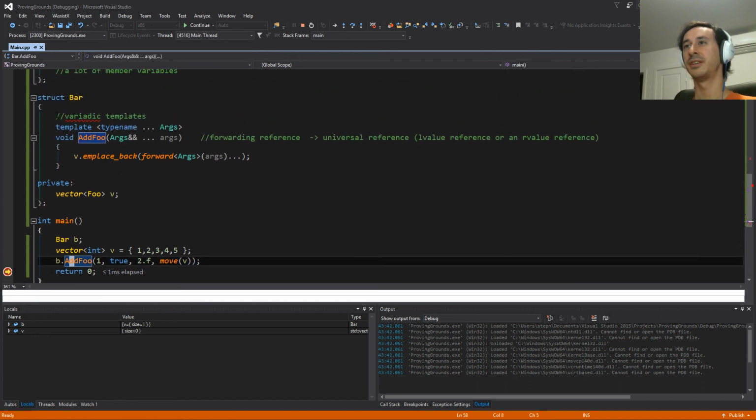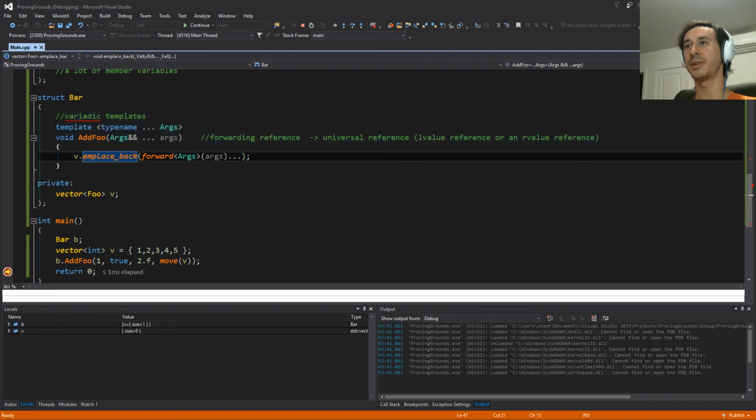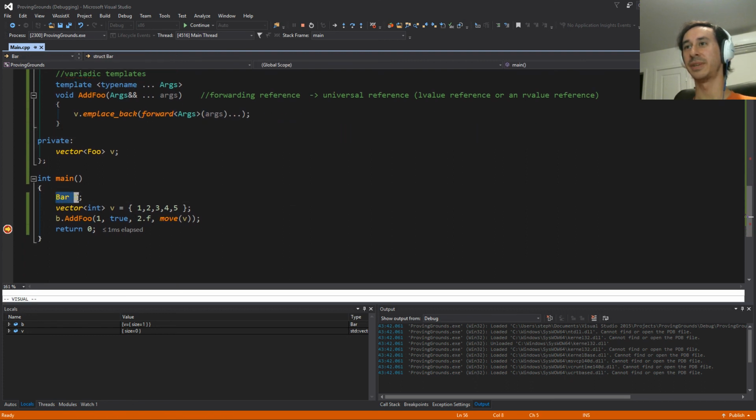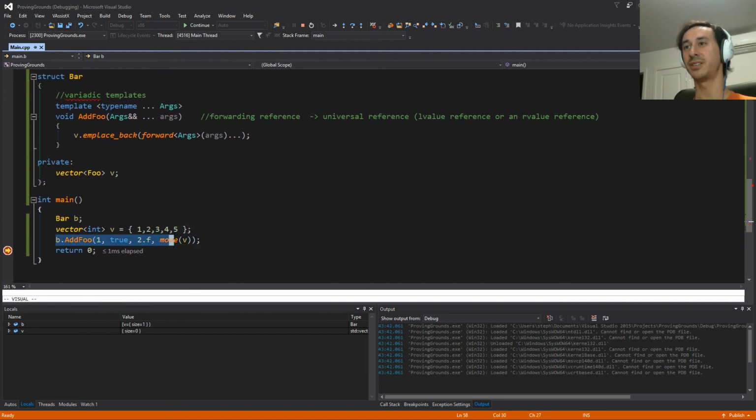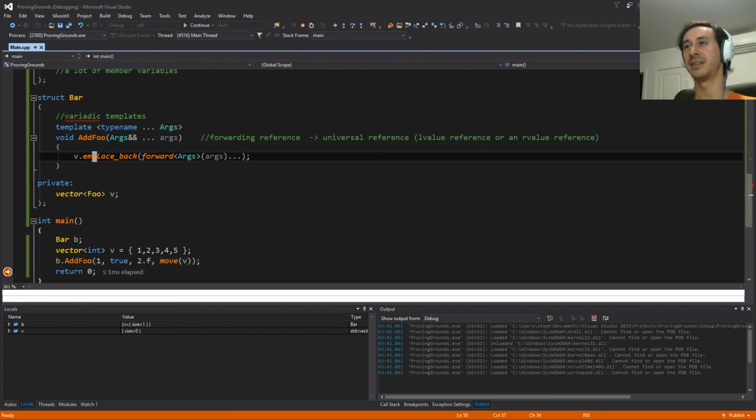So with this perfect forwarding, it takes arguments of either L value or R value type, and by forwarding them, it maintains their type. And what it allows us to do is we never have a default constructor call or a custom constructor call prior to when we're actually putting it where we want it to be. Right? So we're putting it directly in place where we want it.